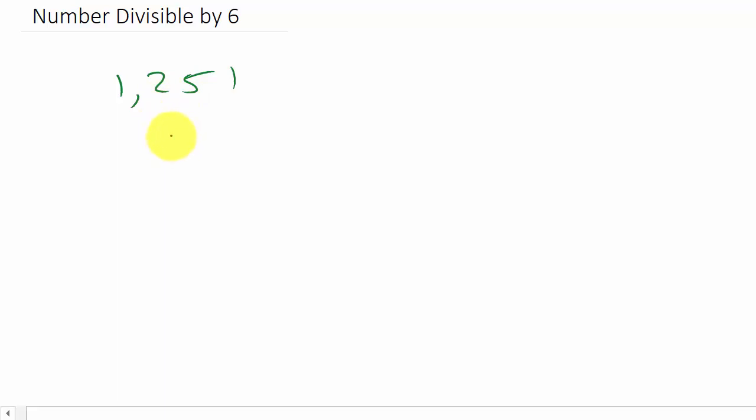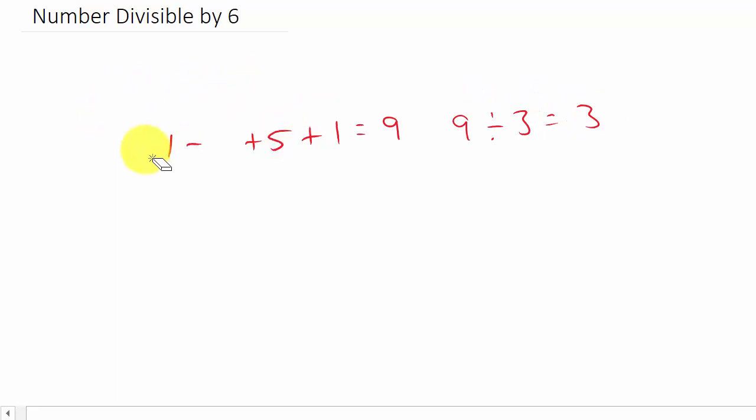Alright, but for fun, let's just go ahead and see what happens. Let's see if 3 does go into this number. So that's going to be 1 plus 2 is 3, plus 5 is 8, plus 1 is 9. Well, look at there. 3 divides into the number evenly, but still 6 doesn't because 2 doesn't divide. It doesn't work if just one of them does. Okay, they both have to divide into the number evenly, the number 2 and the number 3.